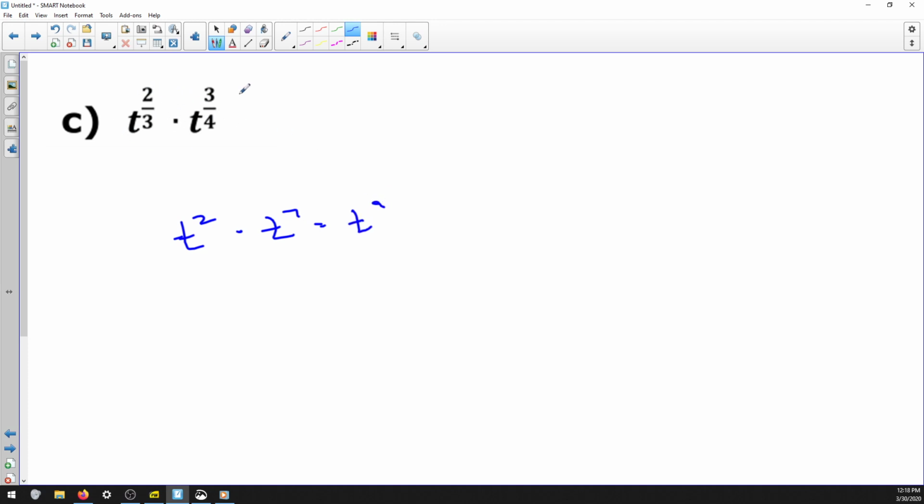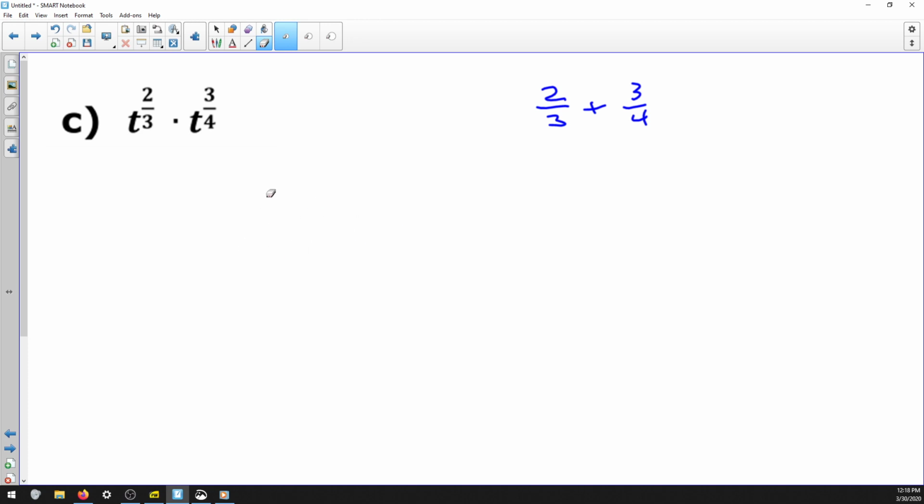We'd like to put together 2/3 and 3/4. So off to the side, here's 2/3, okay, plus 3/4, okay? And in order to put these together, because they are fractions, we have to find common denominators. Okay, so the common denominator for 3 and 4, I think we all know, is 12. Okay, so I'm going to turn these both into 12s. Okay.